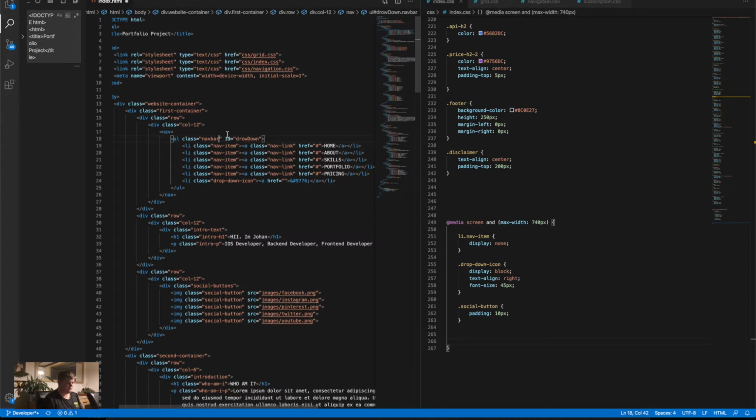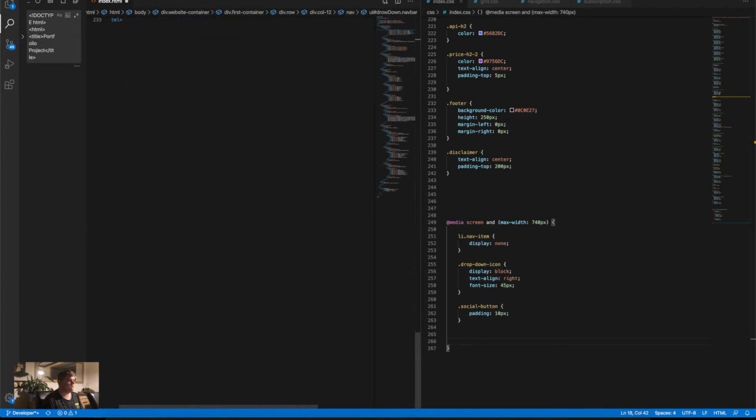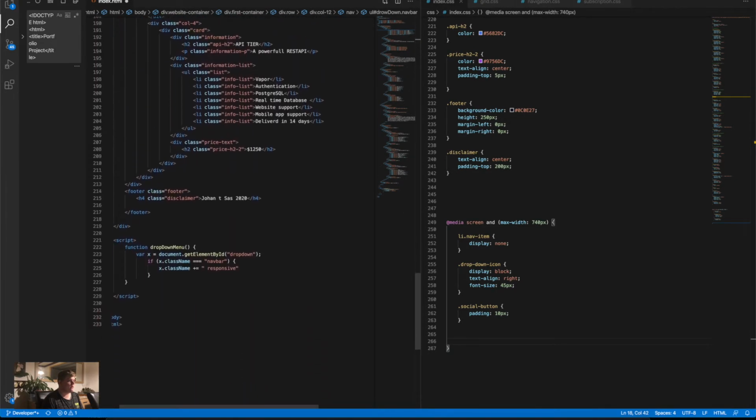If you don't use a space, you're gonna get navbar and responsive together, and that class doesn't exist in this case. So the browser doesn't know what to do with it. So don't forget the space, it's really, really important. Then we're gonna close this up with a semicolon as well.